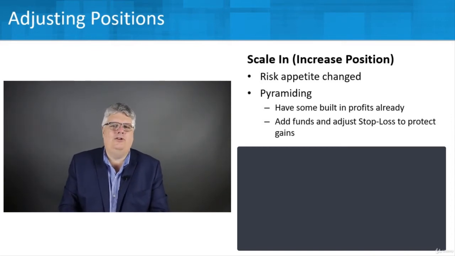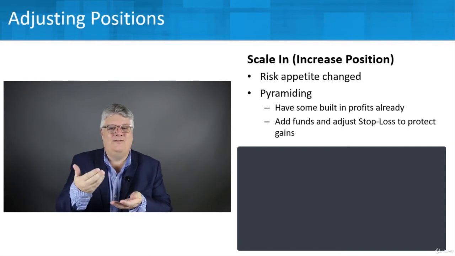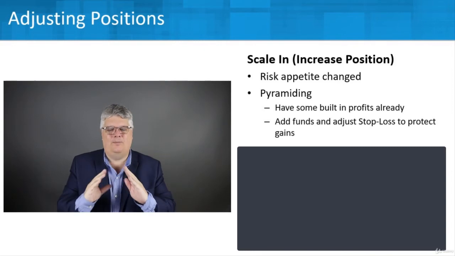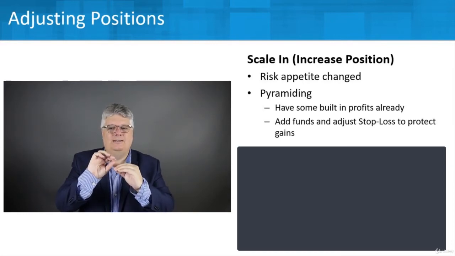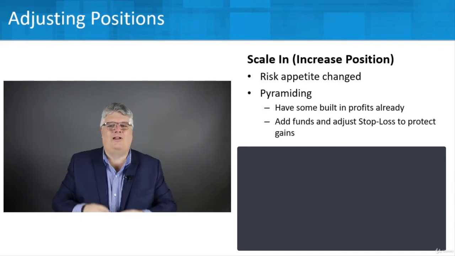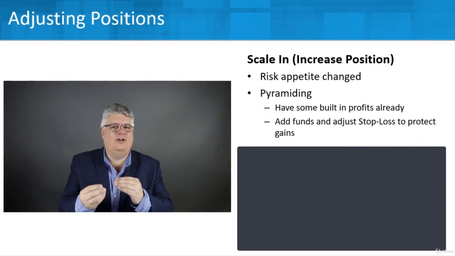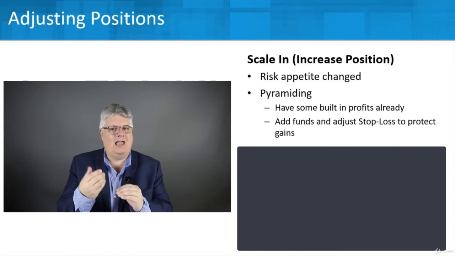There's also a technique called pyramiding. The idea is you have some built-in profits already — you're playing with house money. You've had a nice trend up, you've got some profits, and then you're adding funds and adjusting your stop loss to protect those gains. The trend is like a pyramid going up. You adjust your stop loss upward to protect gains and put a little bit more in. If it goes back down, your stop loss locks in previous gains and minimizes losses on the new money. If it keeps going up, you adjust your stop loss to follow along. You're playing with house money, locking profit with your stop loss, scaling in because your indicators still say it's good, while protecting both existing gains and new money from significant loss.